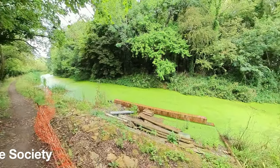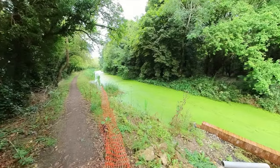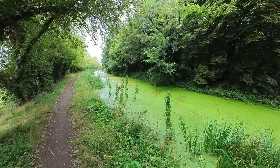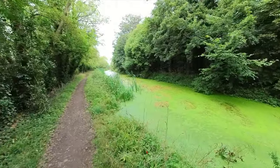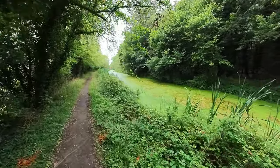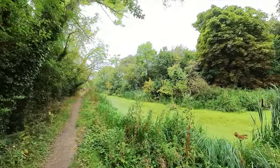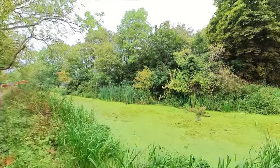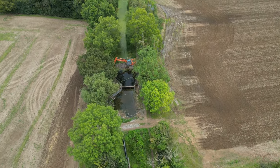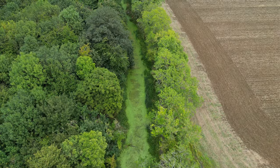The first section — the old Stratford Arm — was actually a wider canal, on the same dimensions as the Grand Union. When you go onto the Buckingham Arm, after this section, it goes back to a narrow canal. There's quite a lot of algae in there as well, not just the duckweed, but this will all be cleaned out — this isn't a navigable waterway at the moment, but it will be after today technically. The trust can now certainly bring boats up and start clearing and dredging much more easily. This would have been a dry bed a few years back. You've got all sorts of animal dens and there are fish — I saw a load of fish moving about. The wildlife biodiversity is already happening down here, which is great to see.